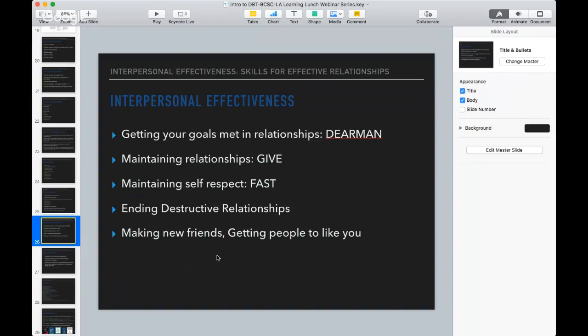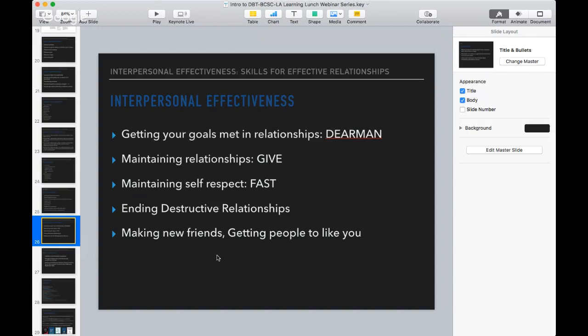The A, and we see this with our clients, is no over or under apologizing. So we all know these people who say, oh, I'm sorry for existing, I'm sorry for thinking, I'm sorry for wanting anything. Helping clients avoid over apologizing or under apologizing, meaning offering apologies when in fact they are due, contributes to maintaining your self-respect. The S is sticking to your values. And T is being truthful, so not lying or exaggerating or acting helpless in situations when you're not.